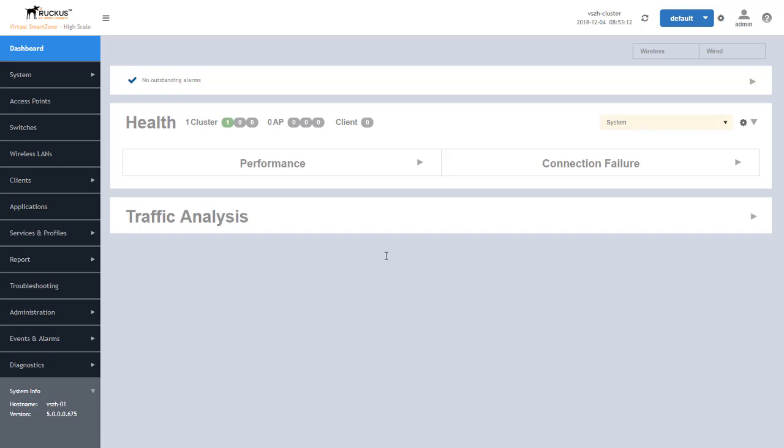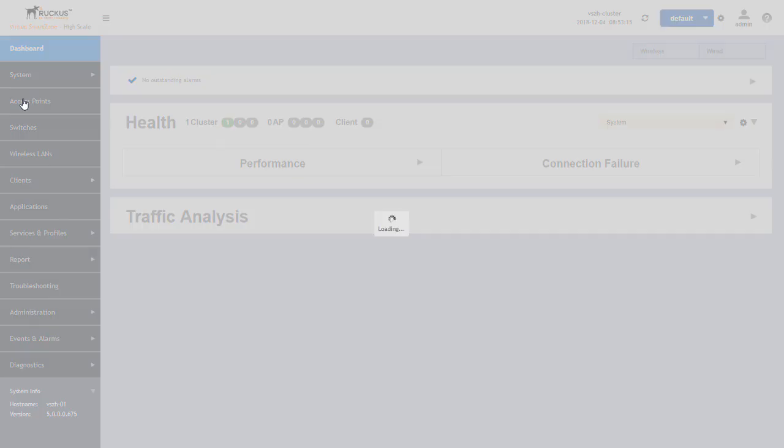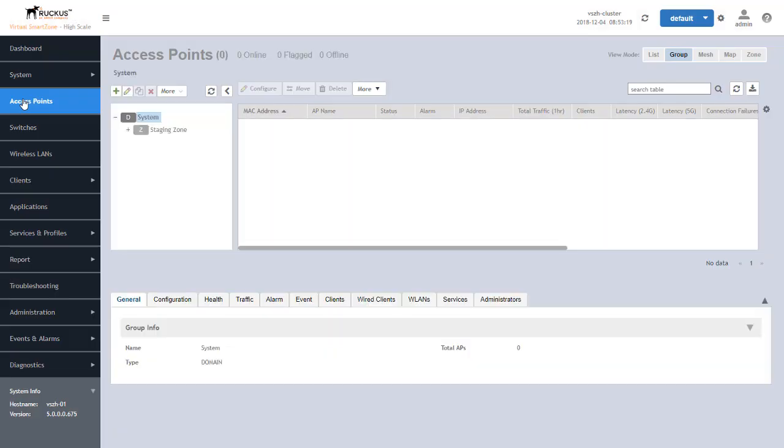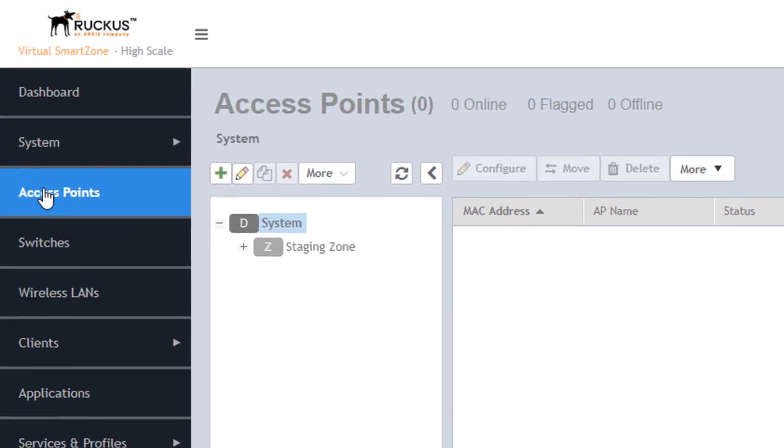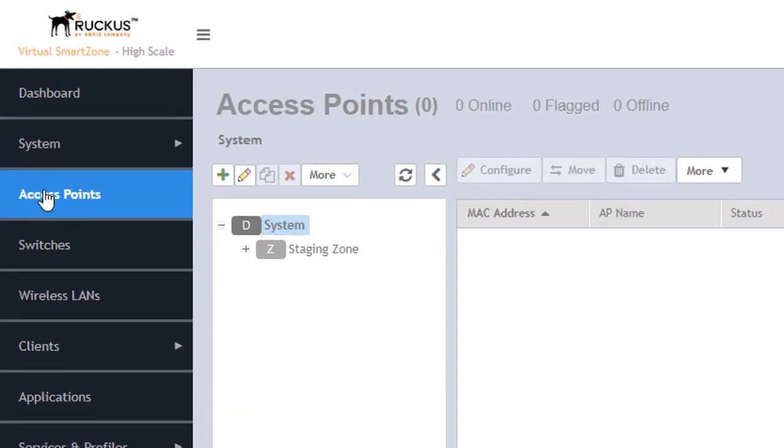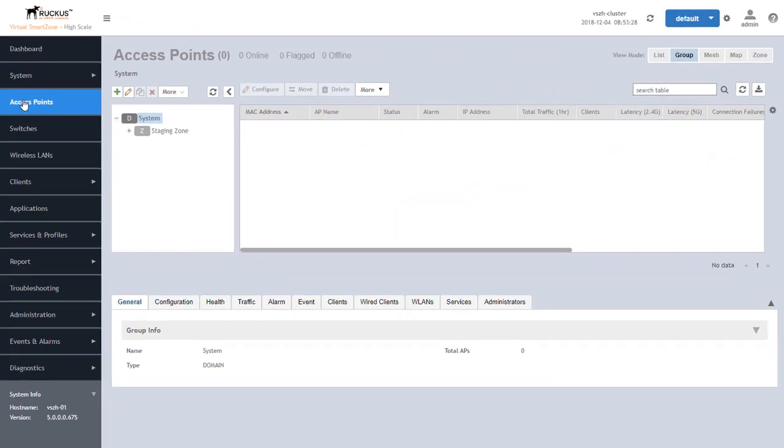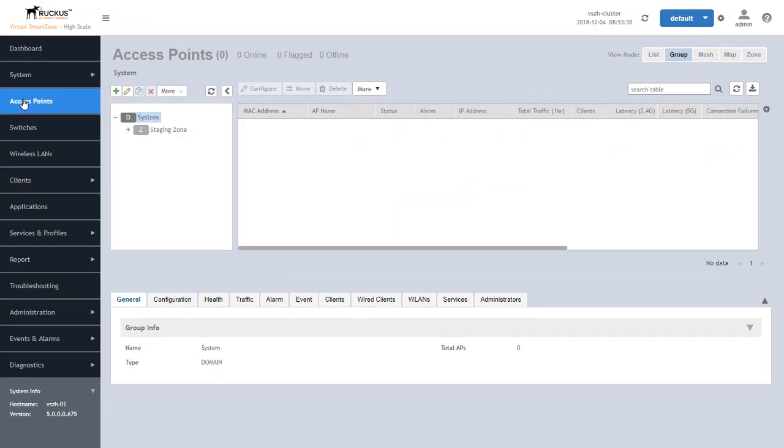Now, domains and subdomains are managed under the Access Points configuration menu here. So we'll click on that, and I'll show you that by default on a newly built high-scale controller, all you'll see is the system domain and the staging zone. These are the only ones that are automatically created for you during setup. The staging zone is used for access point registration.